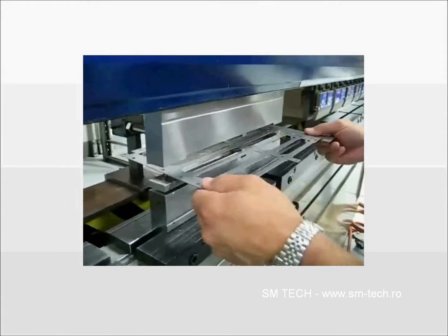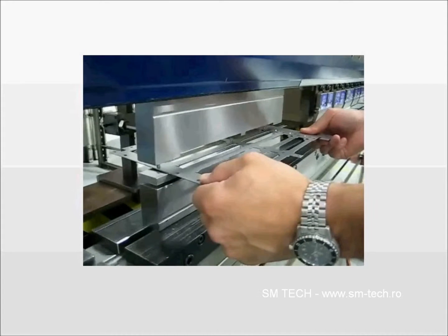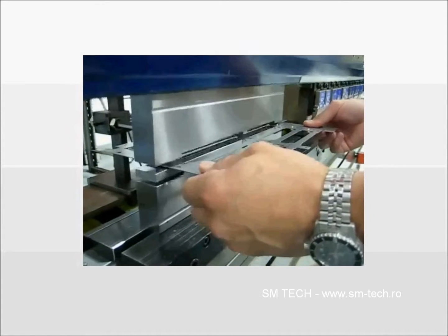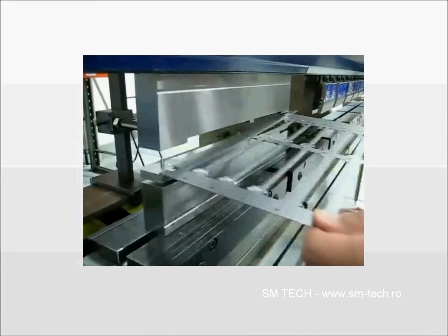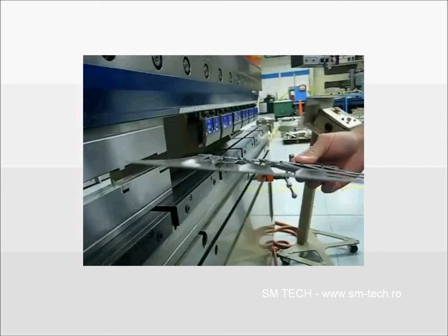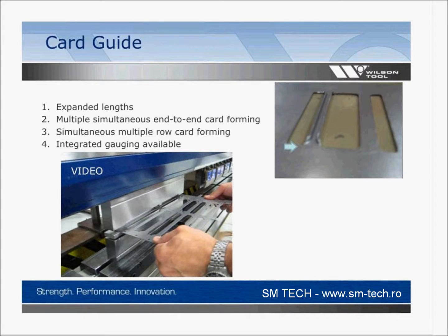You'll notice each one of these has a pin for a locator, so you're not using the back gauge. You can also see that it's very slow. So here again, you'd be making this in a press brake because you need to for some other reason other than speed.